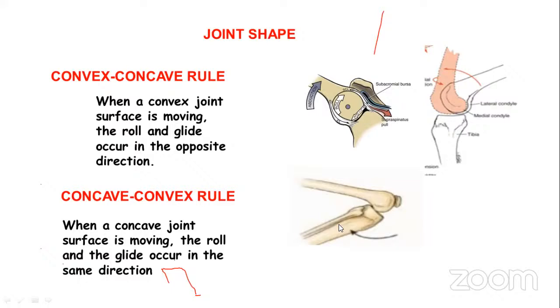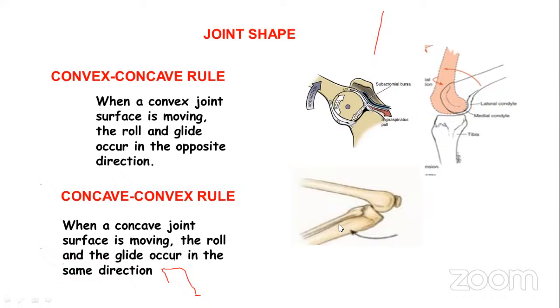And what movement will the patient gain at the end of the day? You have to apply the concave rule. Because in this situation, the tibia is the one moving backward and the shape is concave. And concave rule states that whenever a concave surface is moved on convex, both the gliding and the movement will be in the same direction. So it means that if you set a patient on sitting and you are moving the tibia backward, and movement backward is called what? Flexion. If you do that 100 times or 50 times, by the time you finish, the movement that the patient will gain will still be flexion. Because when you move concave, both movement and gliding will be in the same direction.